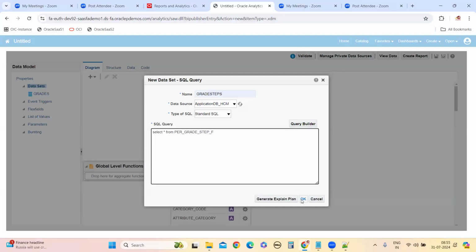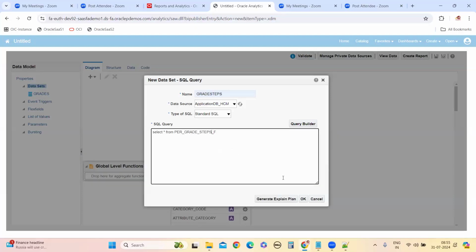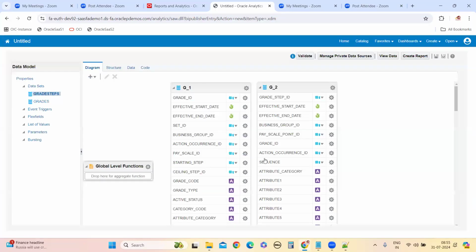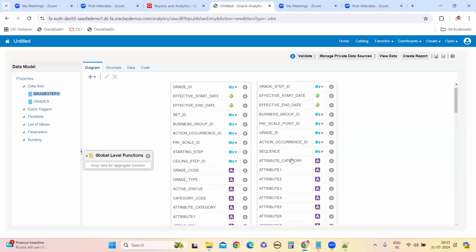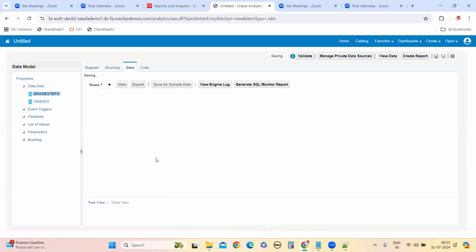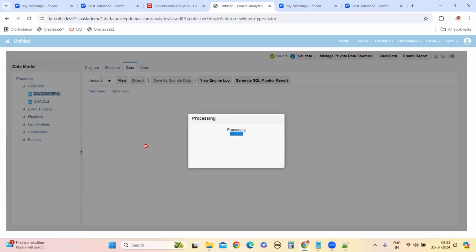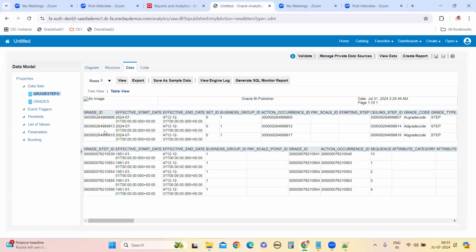Grade steps underscore F, correct? Steps, Vamsi. Grade steps underscore F. Okay, correct. So what we will do here? Grade ID. We will take grade ID.